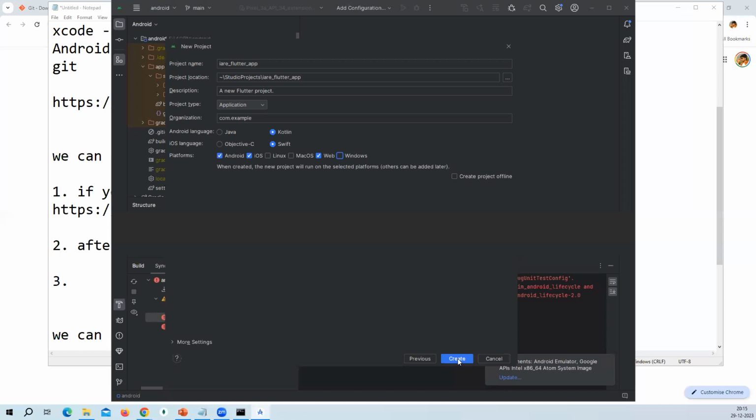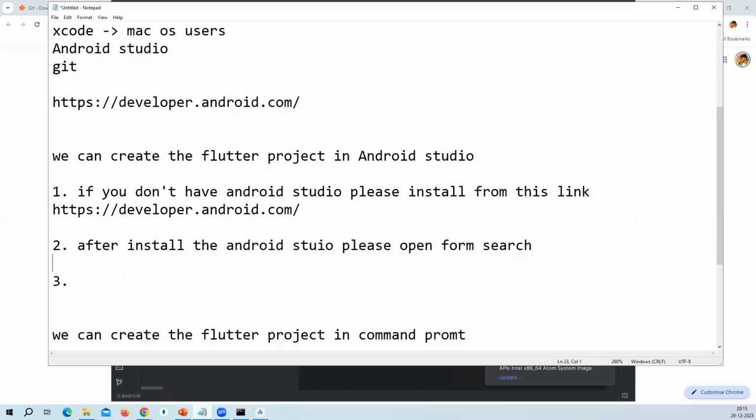This is the way of creating the project in Android Studio. In Android Studio, click on new, inside the new option select Flutter project, and then set the SDK path.